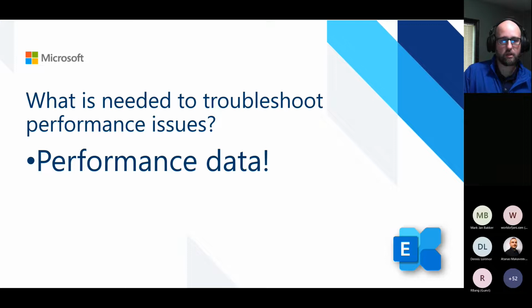So the thing that you need is actually performance data. Many times I've seen throughout the years that customers and engineers will try to troubleshoot a performance issue without ever collecting performance data for weeks, or they collect performance data once and just assume that it's always the same set of symptoms, same issue that's occurring, without ever collecting it again. You cannot troubleshoot a performance issue without actual performance data. You're not going to be able to successfully determine the cause and assist with determining what's going on within the environment that is leading you to have those types of issues.